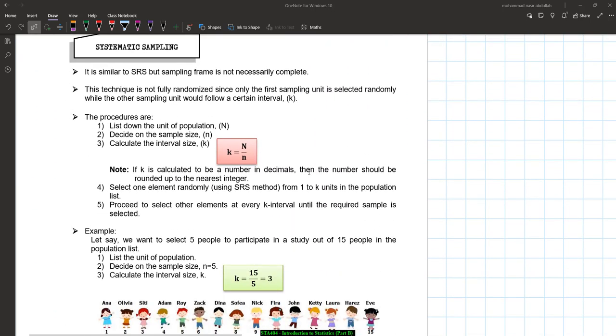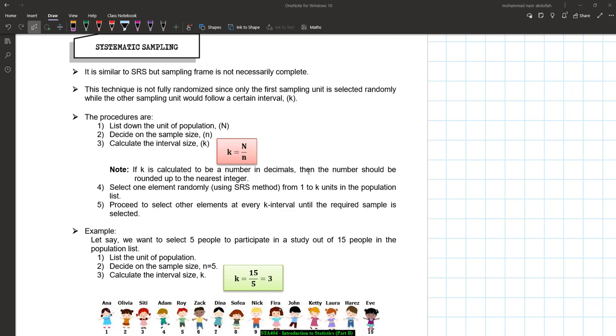Now let's look at the next sampling method, which is the systematic sampling method. Systematic sampling is similar to simple random sampling, but the sampling frame is not really required, and if you have one, it does not require a complete list.